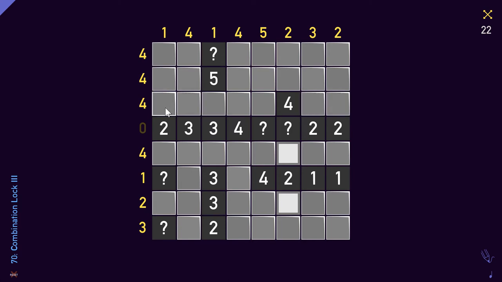We have a lot of information about these two rows and maybe this row as well. So it seems like combining those row clues is likely to be useful, maybe. It's worth a try, I think. So in these two rows, we have six mines. We know there's one of them here, which means in this whole area, there are still five mines left, right?